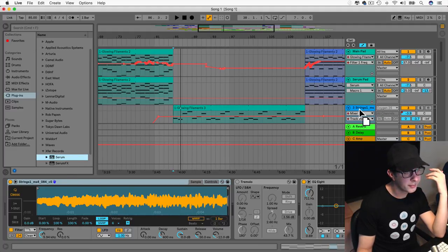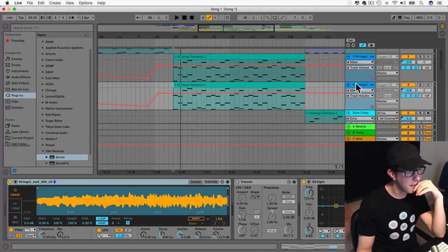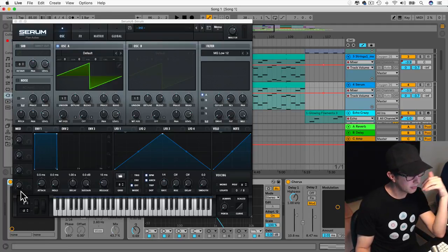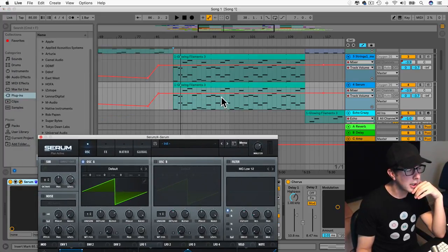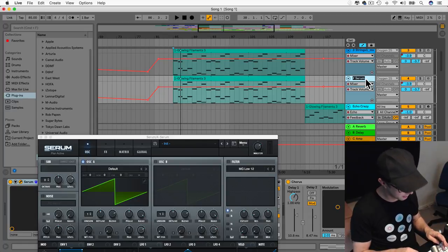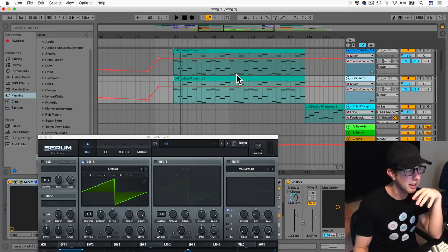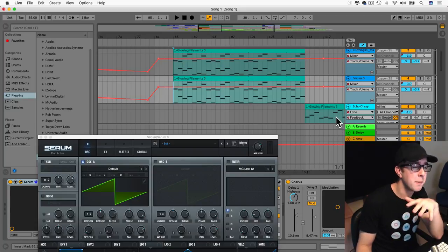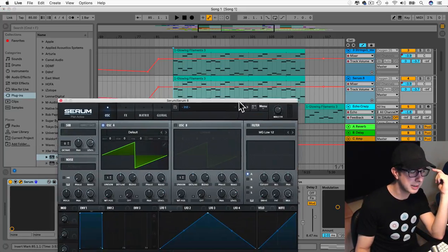Or not. It's playing that. Right, I'm going to delete that. Now put Serum on. There you go. Okay, so I shouldn't really do this, but I'll solo it. I'll rename this as well. Serum 8, so like middle 8 kind of thing. Might not even be 8 bars. I might extend it a lot longer, but in my head right now, it's middle 8.